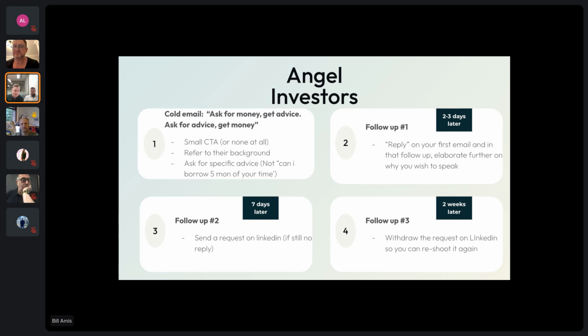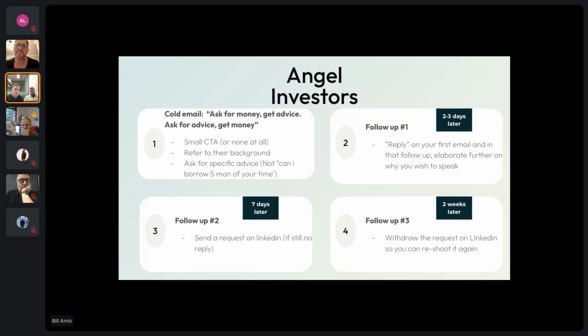Just while we're on the slide, if you were reading it, essentially the point of this slide is trying to warm up the lead. Let's say, for example, you meet someone at a networking event, you send them an email, and let's say they don't reply. Often they're maybe mid-reply to the email, then they get called away. They don't end up responding. So you want to just prompt them again, hey, just a reminder, please do follow up on my mail.